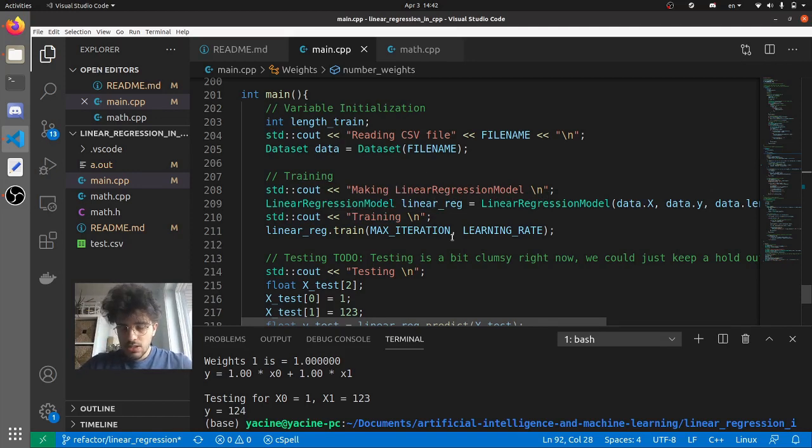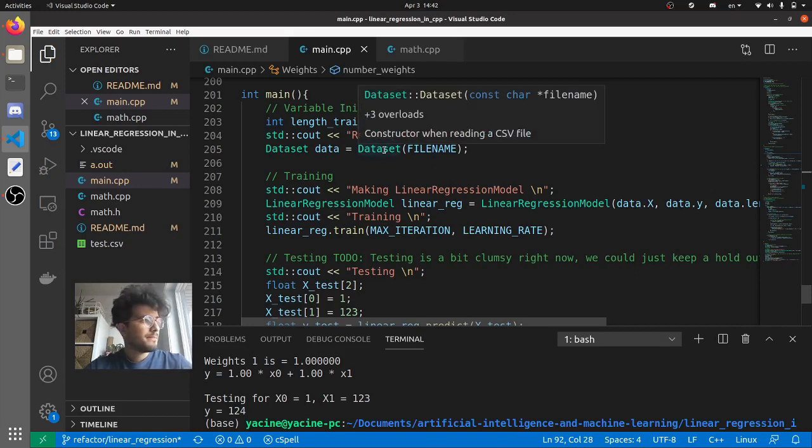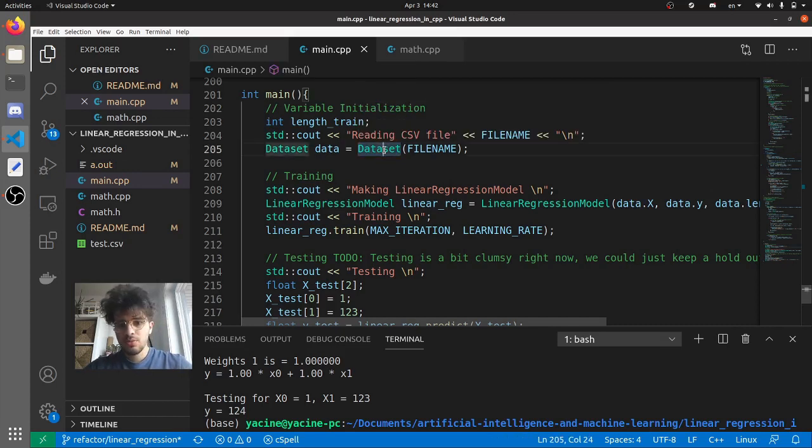Like I said, there's still stuff to do, but the skeleton is here. I also tried to emulate pandas by having a data set class, kind of like a data frame, but not that powerful, just to be able to load my data and abstract that. The rest is fairly straightforward. We're going to go through the main, and then we're going to look at each of the other pieces.